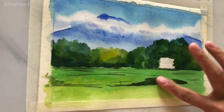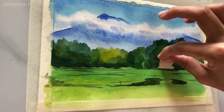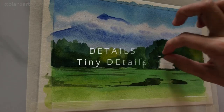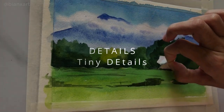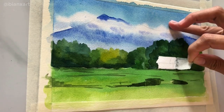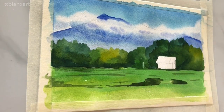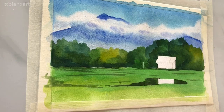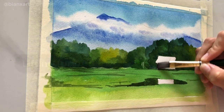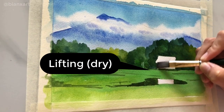Okay, now it's time to remove that face mask and add makeup for our main actor. And the reflection and the house do not align. That's why I'll grab my synthetic flat brush and do the lifting method I mentioned earlier.